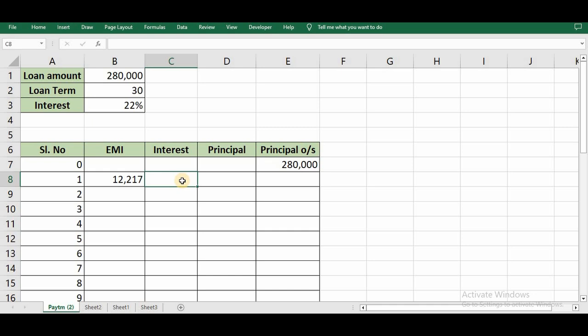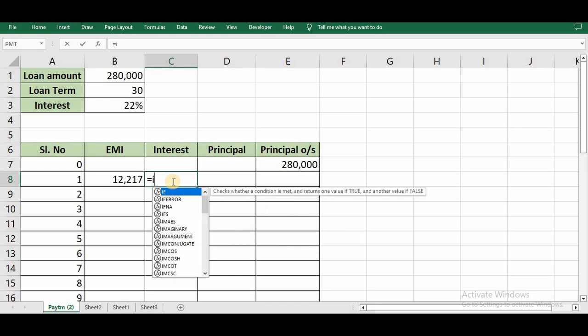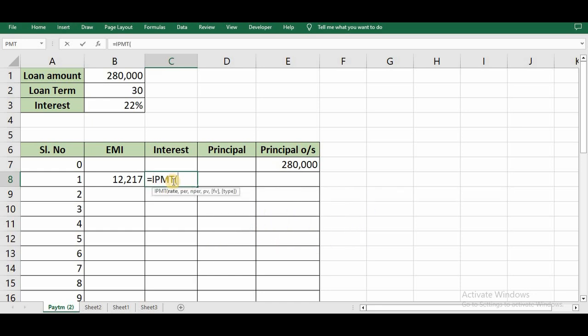Now we will calculate the interest amount. Again, there are two ways of calculating the interest amount. Your principal outstanding, which is 2,80,000, multiplied by your interest rate will give you the interest amount, or otherwise you can use the built-in function in Excel, which is the IPMT function. Making use of both ways will give you the same answer. So I'll start off with an equal sign and make use of the IPMT function.